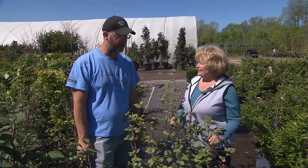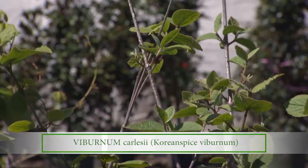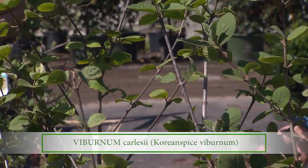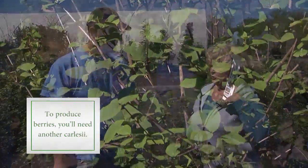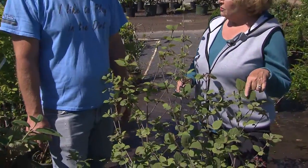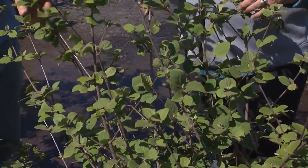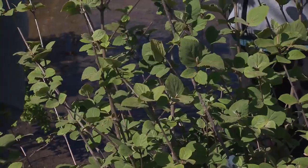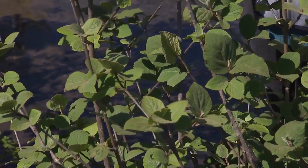Yes, this is Carlesii, or Koreanspice viburnum, the most fragrant viburnum. Well, I can tell you this is no exaggeration. I don't even know how to put it in feet and yards, but I can be on my back porch, the wind can be coming the right direction, and it has to be the length of a football field that I can pick that fragrance up. It's just wonderful. Now, this is deciduous, and it actually is fairly slow growing in comparison to the other viburnums we've looked at, and gets about 6 to 8 foot at the biggest. So it's kind of different than the other ones.